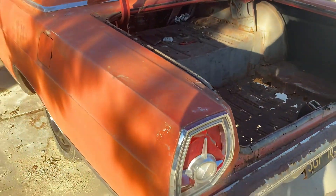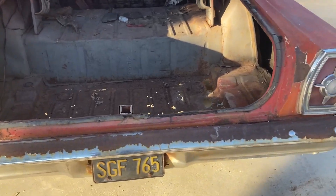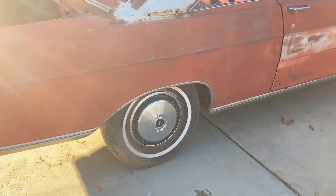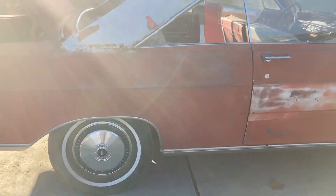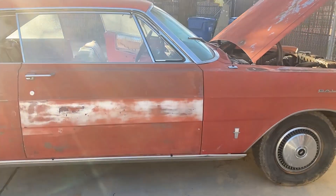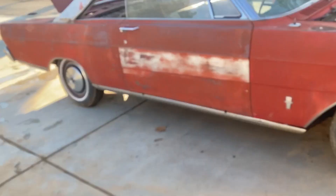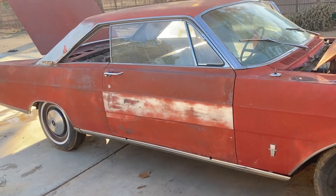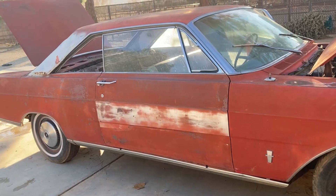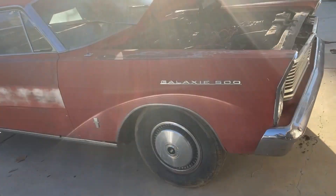It seems like most of the parts are available for this car, either OEM or repop. It's got a broken taillight — I found taillights, found core glass. The trim is a little harder to find but we have it — it's all there. Whatever we decide to use is already there; we'll refinish and straighten it if we have to. All in all, a pretty cool, solid car.